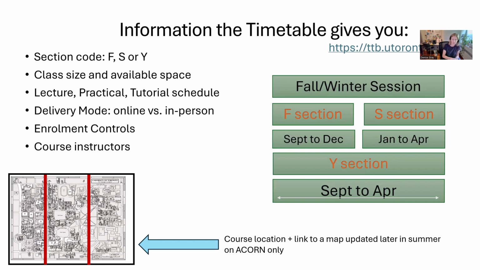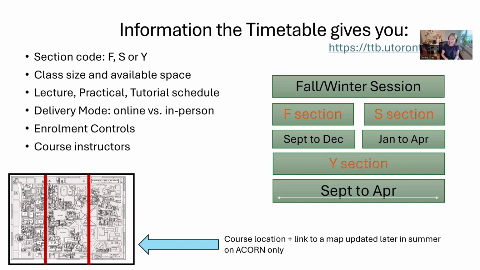So humanities and social science students, if they have access to enrolling in courses earlier, can't enroll in those courses because they're not in the right admission category, for example. And then course instructors, if you're looking for a particular instructor, that information is there. What's not there right now is the course location, like building and room location. It will come. So it will be there hopefully around the time that you're enrolling in courses, but it may be a little bit later.